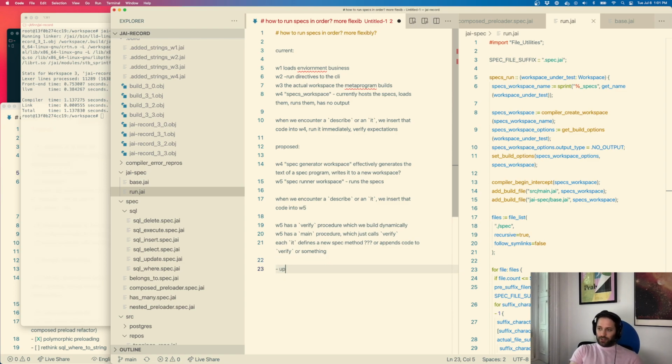Okay, so upsides or downsides. Then what? We run the emitted spec binary from the metaprogram. Seems rough.